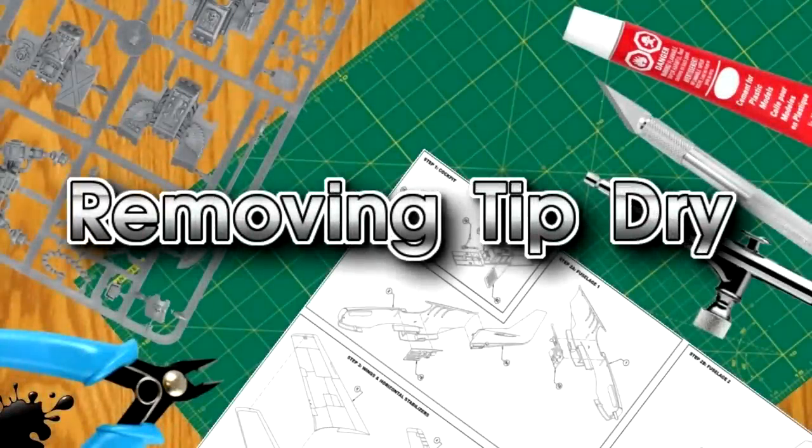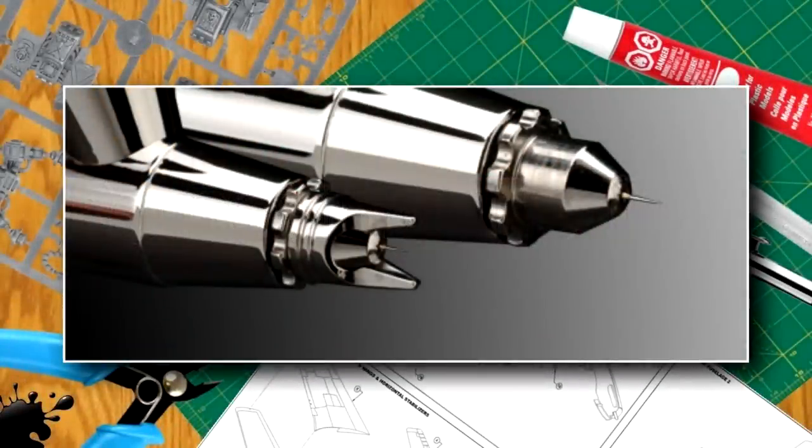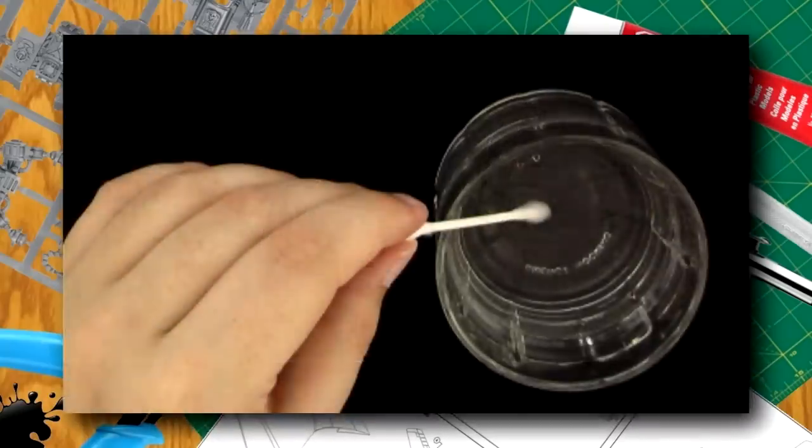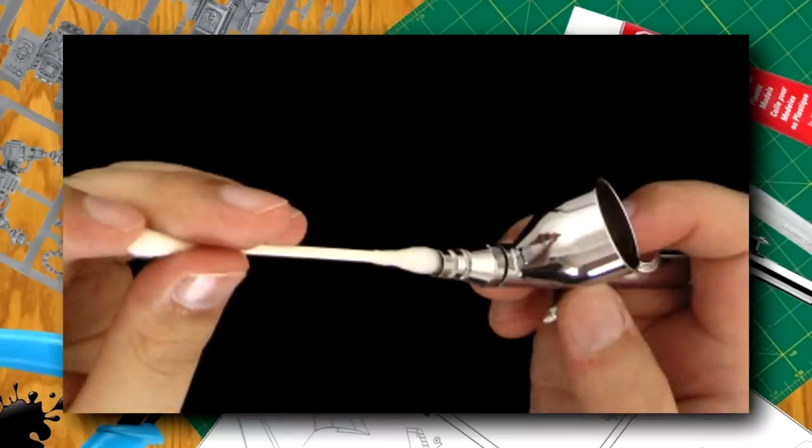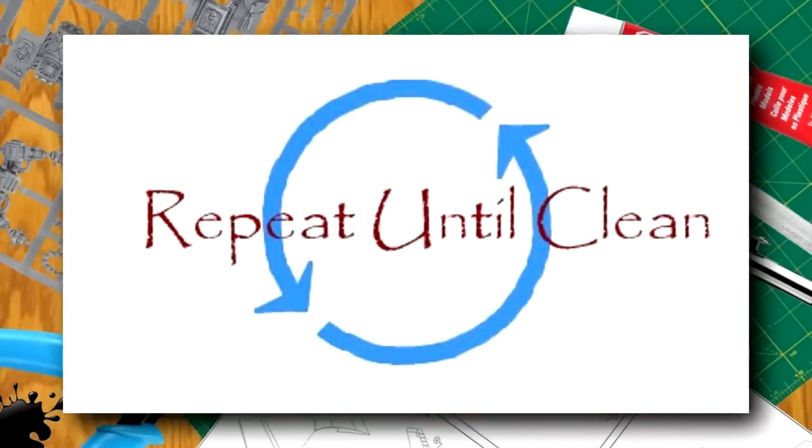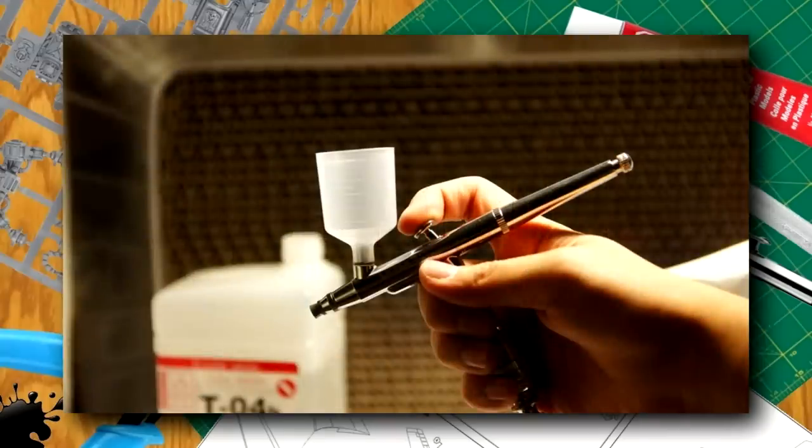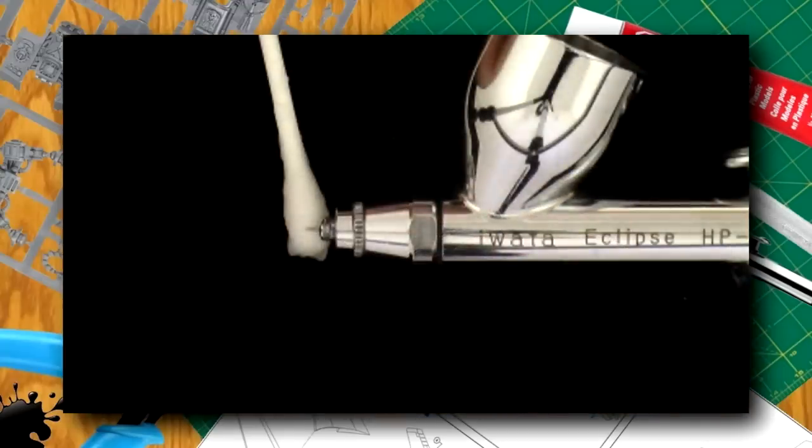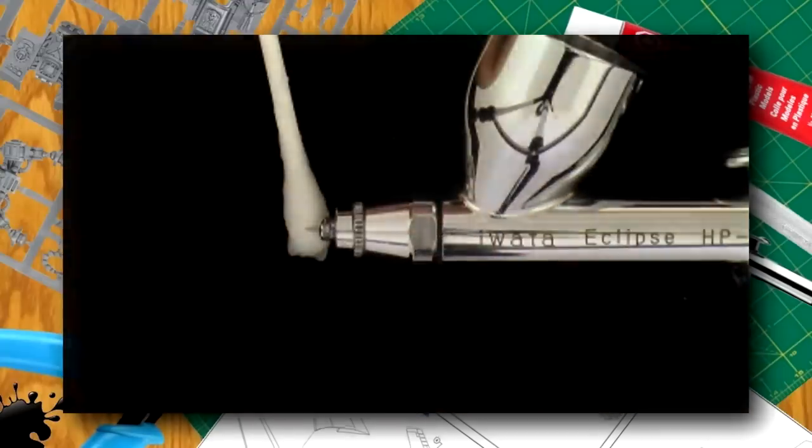Removing Tip Dry. As you spray, paint builds up on the needle's tip. This is the approved method to clean paint off. Dip a cotton swab into the appropriate cleaning solution. Gently insert the cotton swab into the front of the airbrush. Aim between the needle point and the needle cap. Spin the cotton swab around in your fingers and around the needle. Repeat as often as necessary until a cotton swab comes back clean. Finally, spray a little air to remove any residual cleaning solution. If you remove the needle cap, you can simply twist a cotton swab perpendicular to the needle.